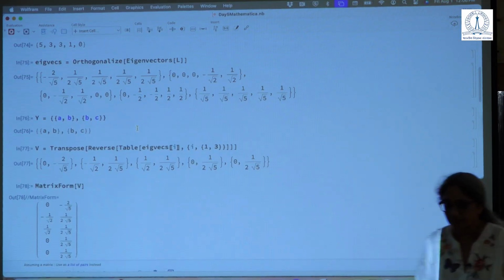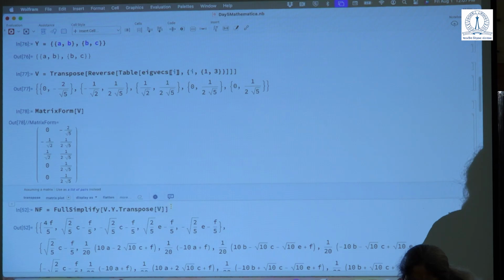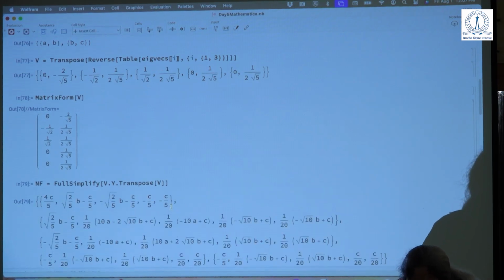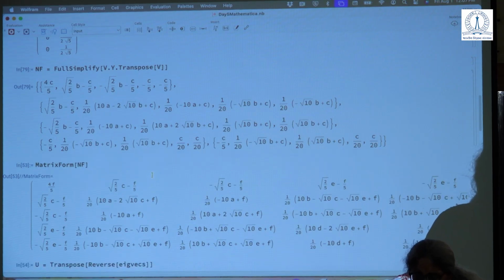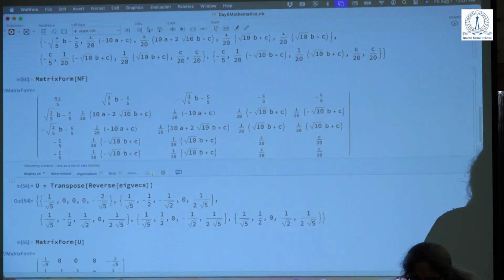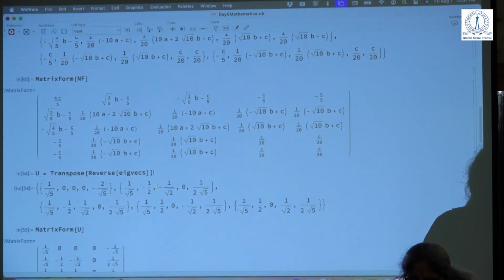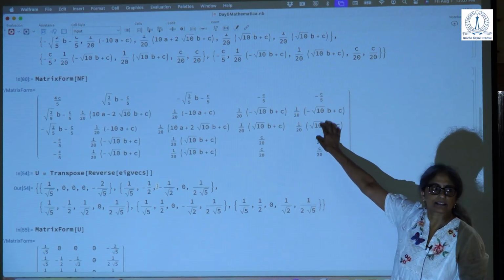Okay, great. So everybody okay? All right, so we froze, we got that, and this command is still the same. So we are calculating NF, and we got this. Okay, so NF should look like this.